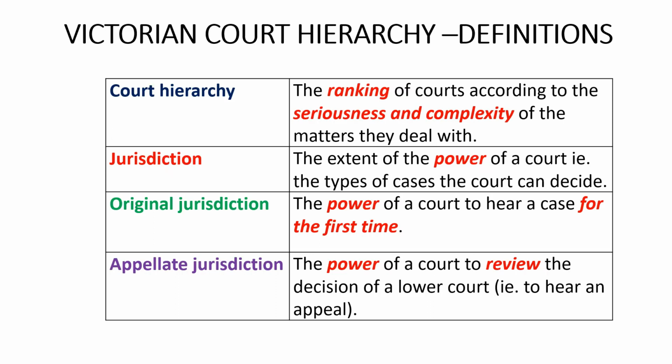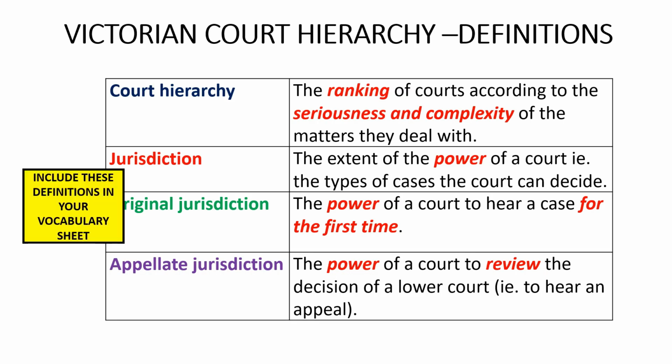Here are 4 very important definitions that you should be familiar with from our work on the Victorian criminal court hierarchy. In your vocabulary sheets, look down the left-hand side, find each of these defined terms, and opposite the relevant term, write in the corresponding definition. The first term that you need to be able to define is court hierarchy. A court hierarchy is the ranking of courts according to the seriousness and complexity of the matters they deal with.